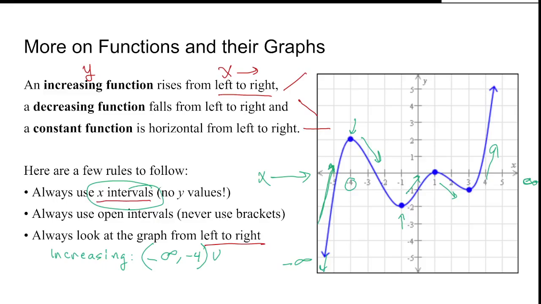And we union this part here. Maybe we should change colors to emphasize it. So here's our increasing, right? We're increasing from left to right. And then we start increasing again at x equals -1, and we increase until x gets to +1. Again, parentheses on both sides, open intervals, because the endpoints are not included.